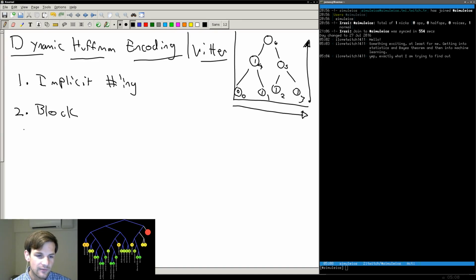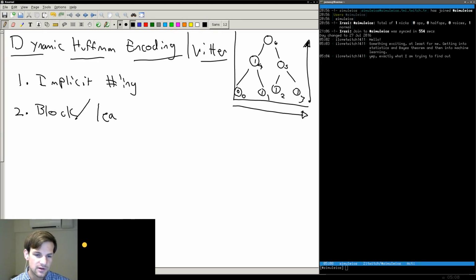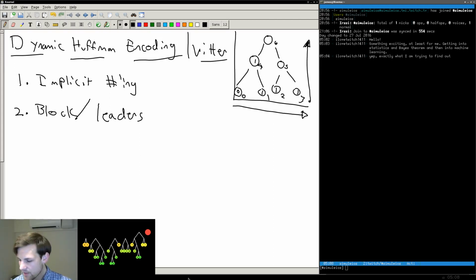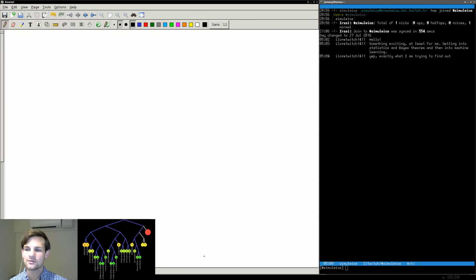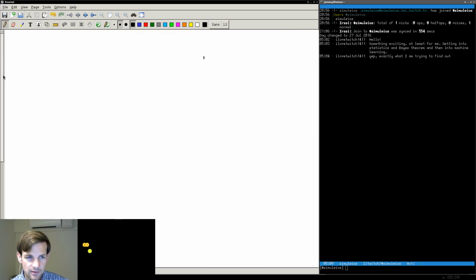Now, the next thing we have, obviously, leaders of the block, which I'm going to put over here. And finally, we have different methods that we have to take into account to work with this. That's slide and increment and a few other things. I'm going to very quickly show you how the algorithm works, and then we're going to go ahead and get started.